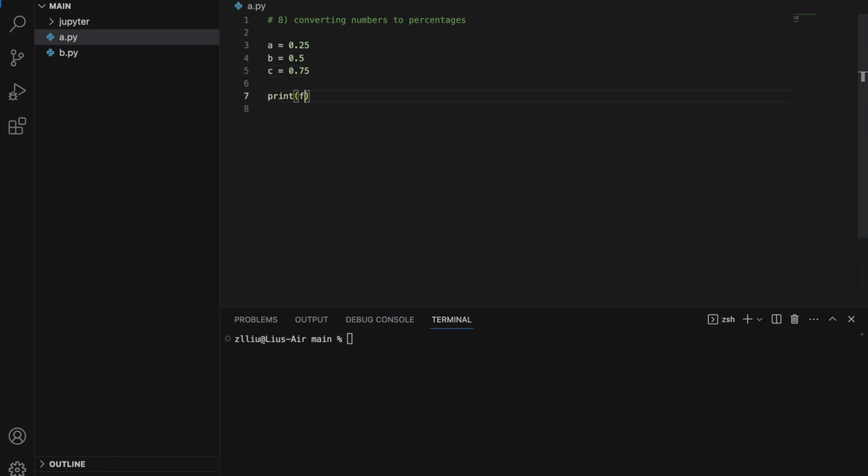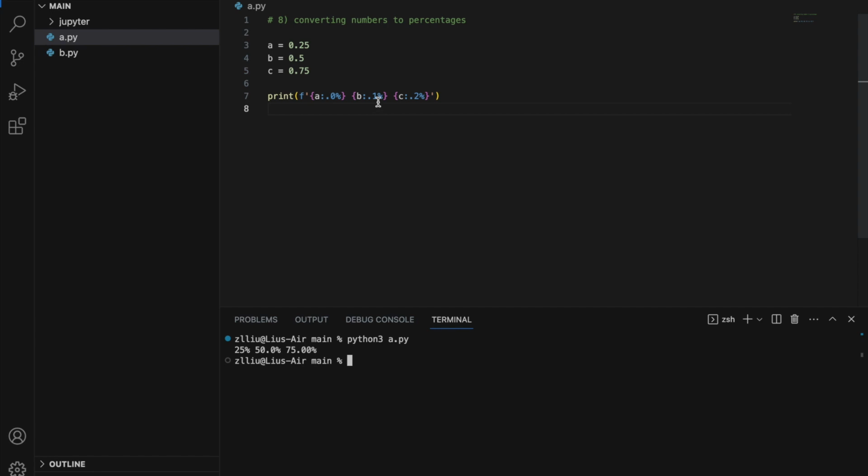So print f-string a, b, and c, and after each number we can add a colon, a dot, followed by a number and a percentage sign. So let's do the same for b, let's do the same for c, and let's see what happens. So here, a, which is 0.25, will be printed as 25% with 0 decimal places, and b, which is 0.5, will be 50%.